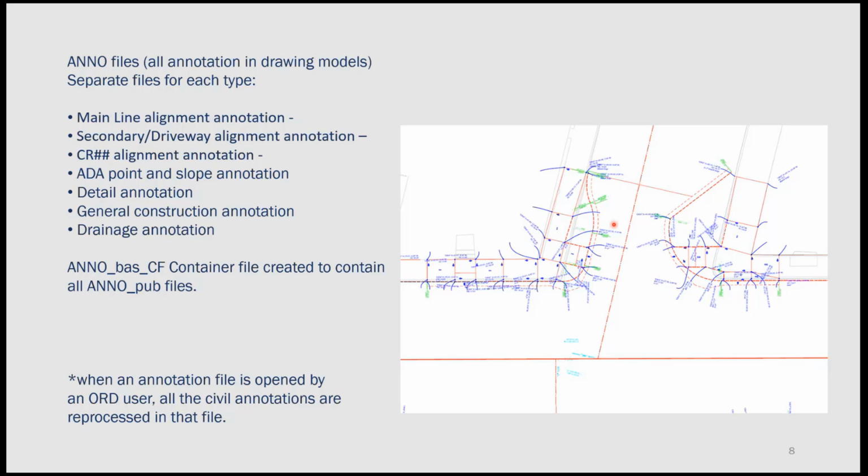So again, the number one thing is that drawing models for annotation files, and then an annotation container file became super handy because the drafters could reference that in, and then all of your annotation is in one spot for them to find and use as appropriate, instead of trying to reference individual annotation pub files. That helped a lot, and they can turn them on and off. This helps separate the data. So if the curb ramp data wasn't needed, it was a separate detail for a driveway or something, you can turn on and off the data easier than having it all in one file.